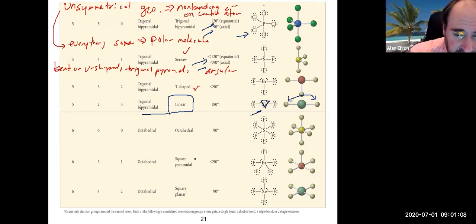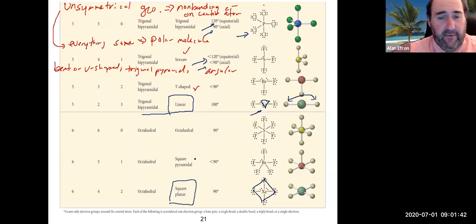The other one is this guy down at the bottom here, that square planar geometry. That square planar is the 6 electron pairs and the 4 bonds. And that is because these 4 bonds make a square, which means as they each pull, they're pulling equal and opposite of each other. Again, if everything's the same on the outside. And those 2 non-bonding electron pairs are going to go as far away, equal and opposite of each other as they could get. So they will kind of cancel any contribution from them. But mainly the square part of it is very symmetrical.